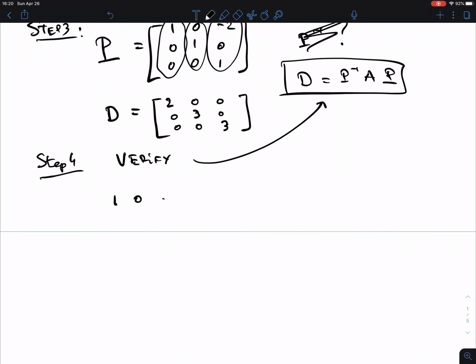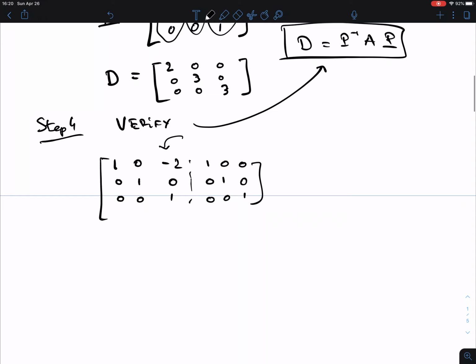Okay, so P inverse, how does it work? It's a reminder here of how we find inverses of a matrix. In this case, it's again extremely simple. What we do is we take a matrix and then augment it with the identity matrix. And while we try to make this into an identity matrix, the other side will give us the inverse. Luckily, there's basically only one thing I have to do, right? This is almost the identity matrix.